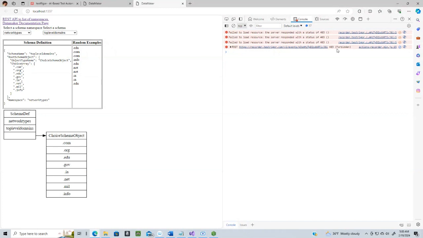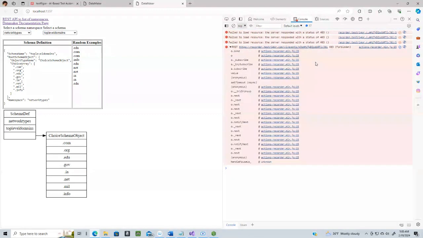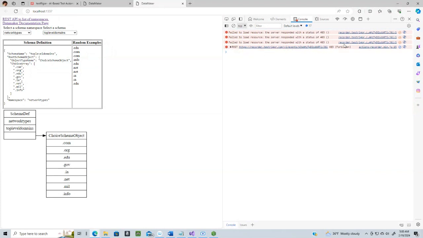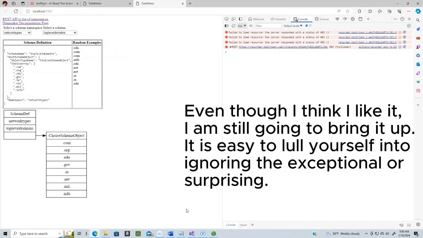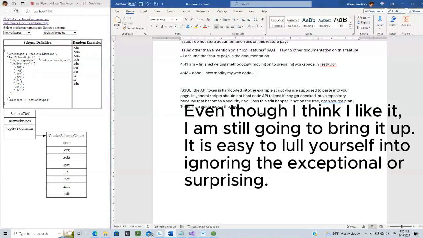That might be what it's responding to. I think I like being told I can't do this from my local page. It's an interesting observation, though.